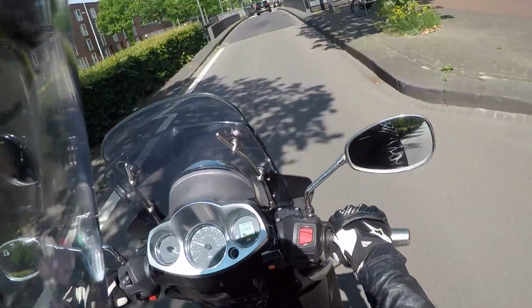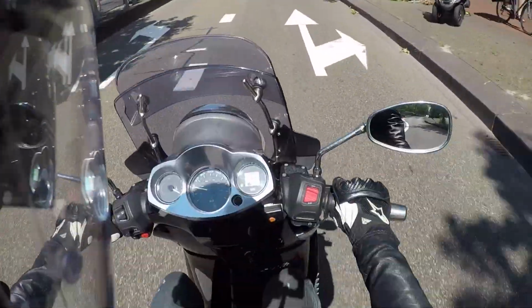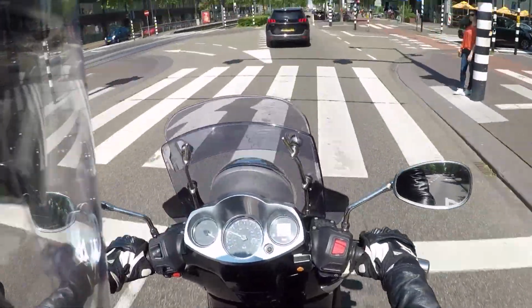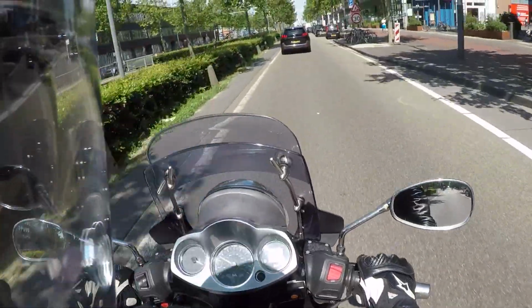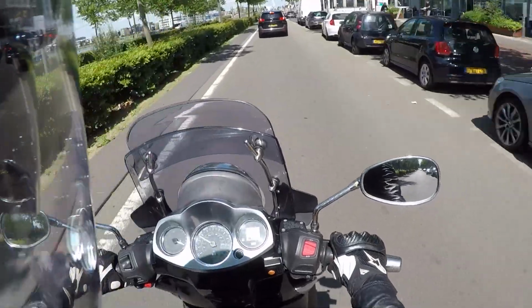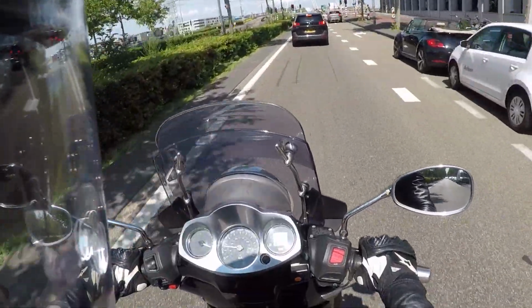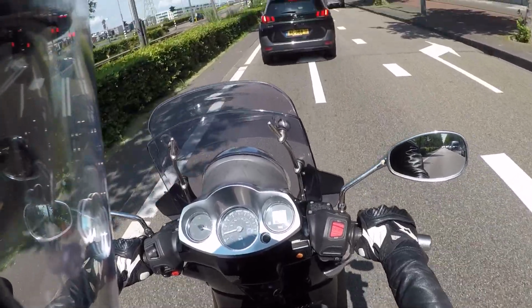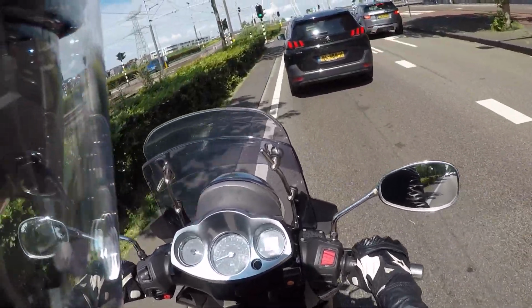So let's continue that test ride, because mechanically the rest is just great to ride the bike. And I was hoping that the tire pressure and the front forks would clear that, but as you can see as well, it didn't really help, unfortunately, because I really was hoping that. How can you explain that this is normal? I mean, if I want to sell this bike and the steering goes like this, everybody will say, well, it's been in an accident, probably, but no, this is a Scarabeo. Yeah, too bad. I really was hoping that was solved.